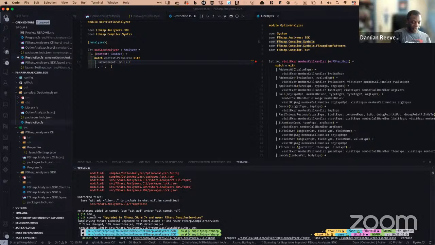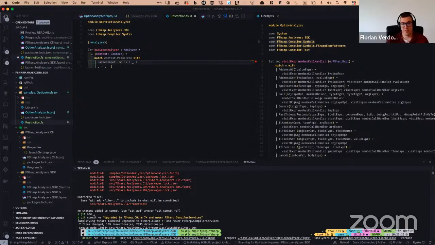Now that I think about it, ironically, I could actually use Rider to do my development, since we're just running the command line. That works better for you. There's obviously no shame in that.